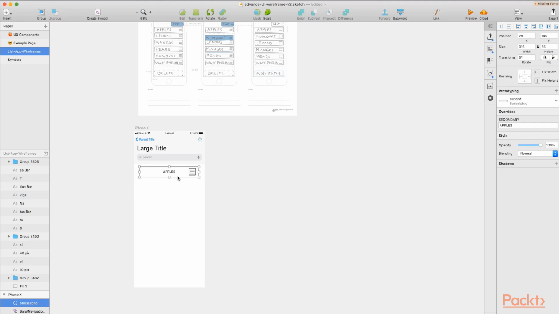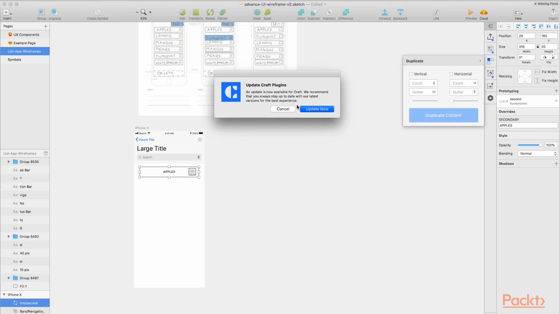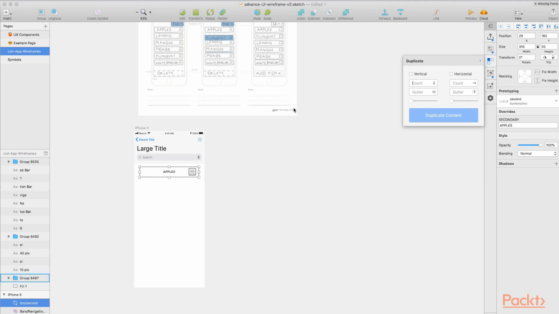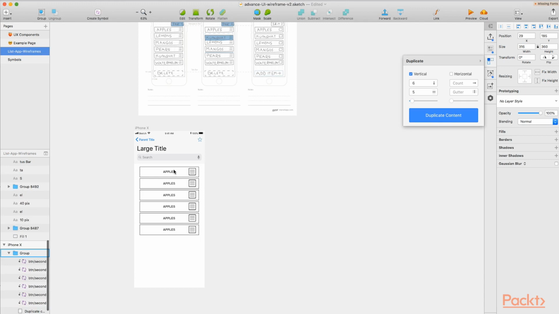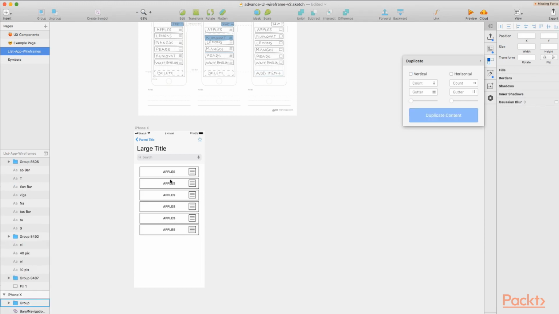Now, part of these tools that makes our life really easy is we can also say, okay, I know I need 6 of these buttons. 1, 2, 3, 4, 5, 6 of these buttons, right? I can also use tools that we just downloaded from Craft. If you haven't installed those yet, I highly recommend it. Look, I even need to update my Craft tools. So it will do that quickly. And what I can do is I can create a vertical set of tools. And I can say, you know what, I need 6 of these items, and they all need to be 5 pixels apart. And I can duplicate this quickly. See how that works? Now I have 6 of them. 1, 2, 3, 4, 5, 6.